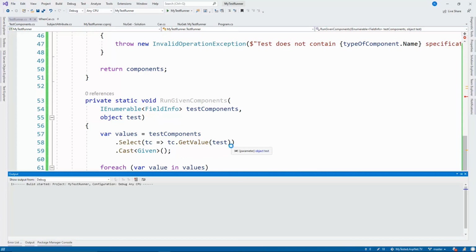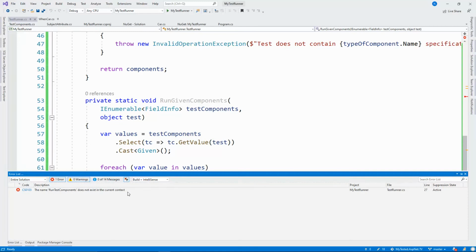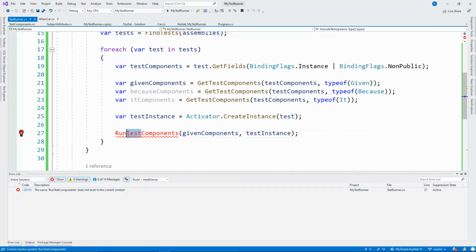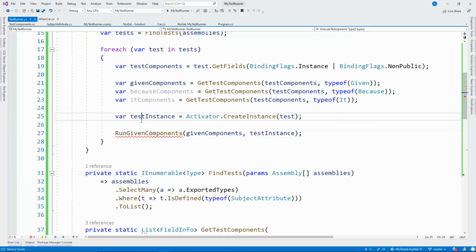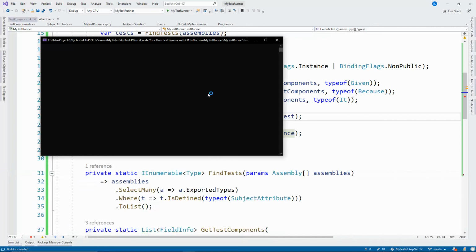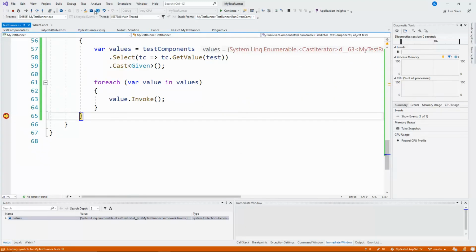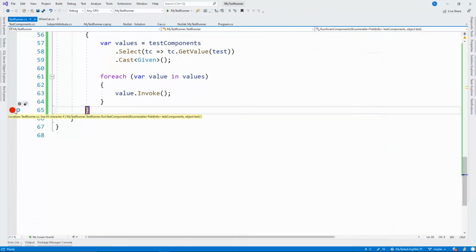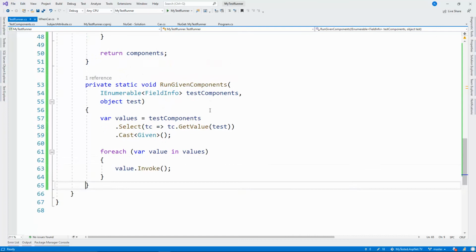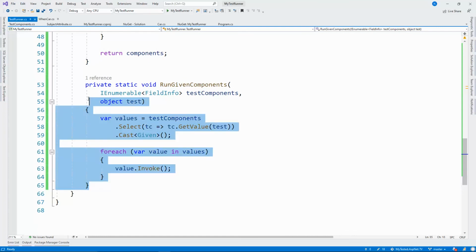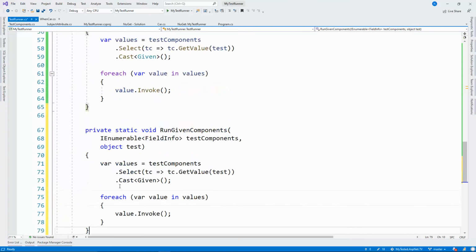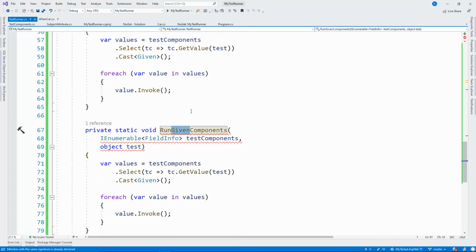If we run that, it runs given components. Everything is running smoothly. Okay, and I will need to do the same thing for because components.